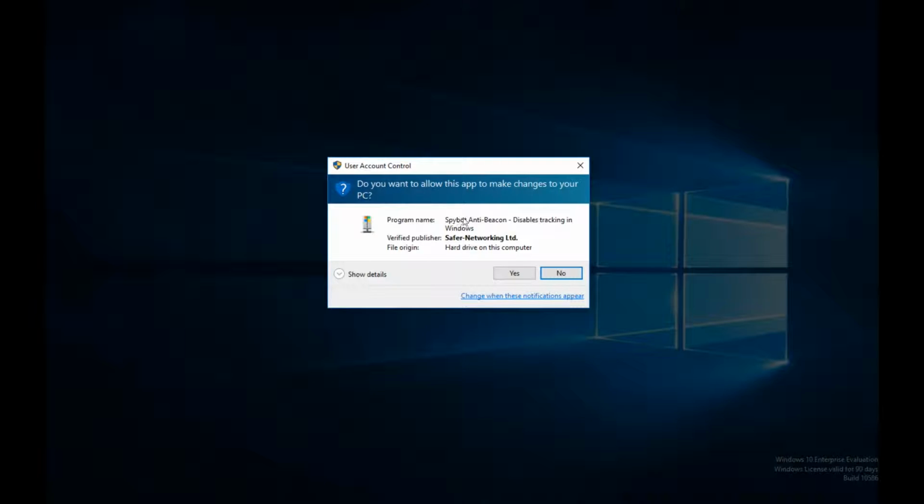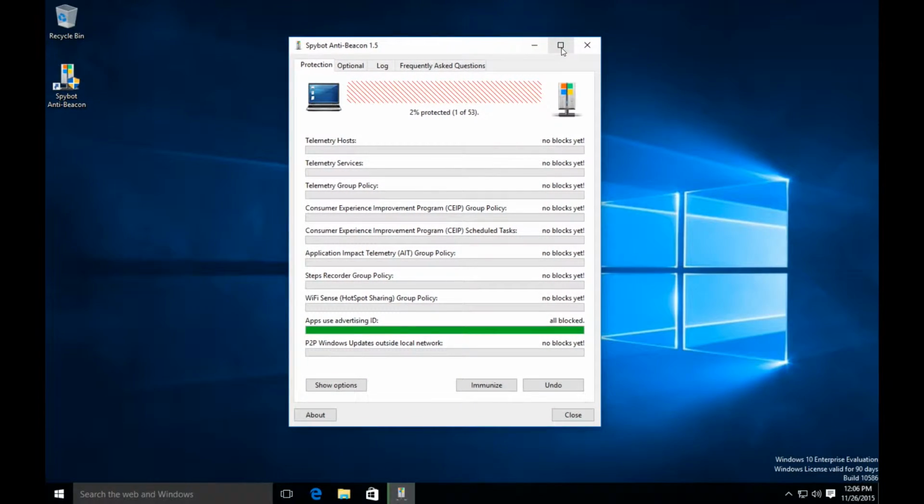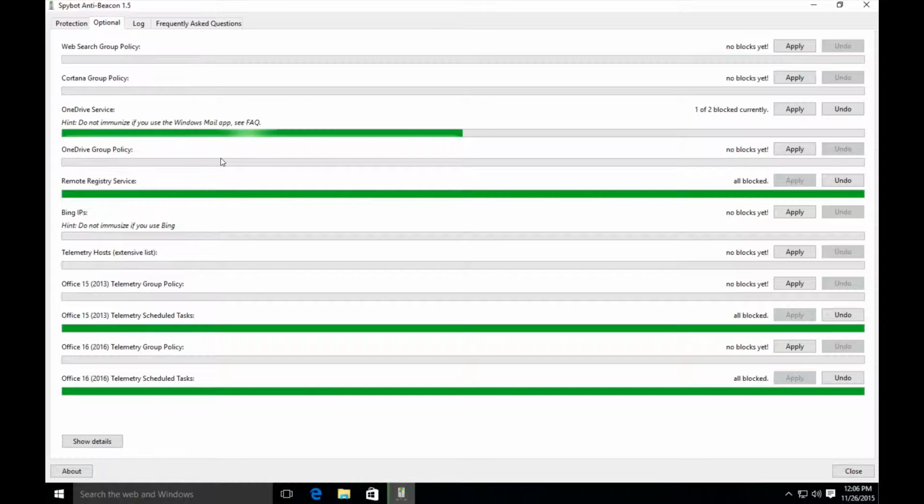Like I said, you do need to run it at the administration level, so you're going to want to say yes to the admin prompt. So we'll full screen that. You'll see the only thing that this has affected is apps using advertising ID, etc. Everything else says all blocked.